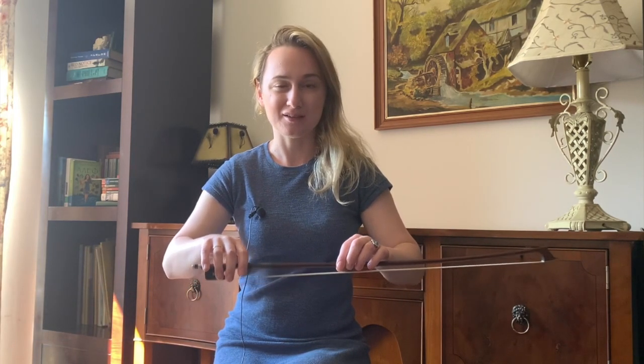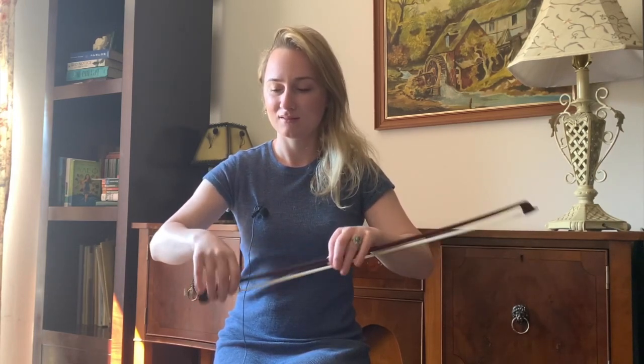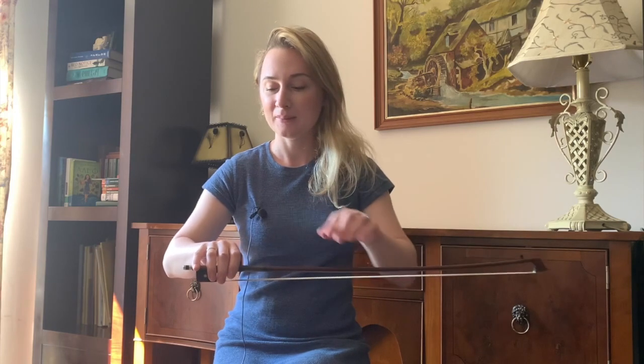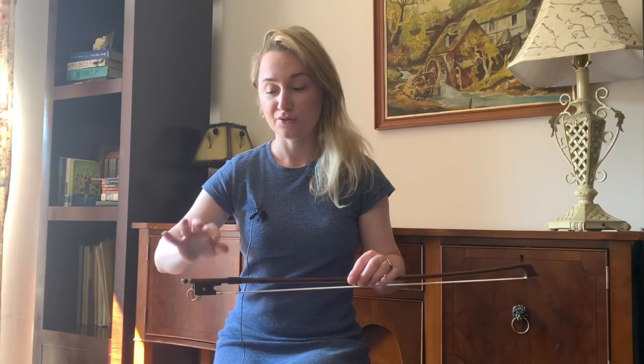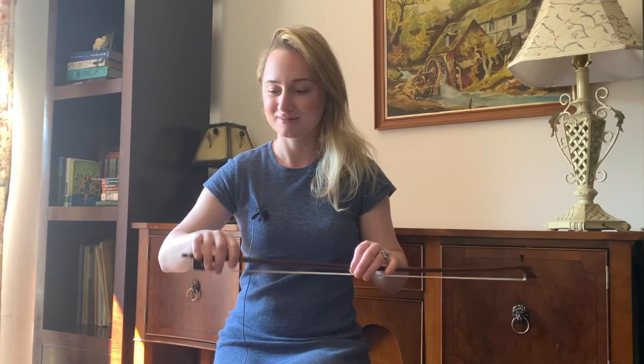And the last exercise for today is shaking. Try to shake your bow as if you're trying to get rid of something. It's really similar to this yes motion when we were just using the wrist, but when you're shaking, we're involving the lower arm a little bit as well. Check if your fingers are loose and flexible and you're not squeezing with your thumb. So the fingers are relaxed, but they're catchy.